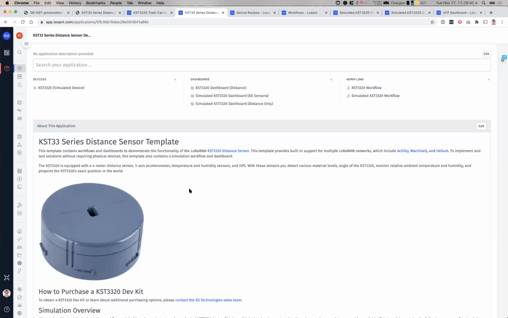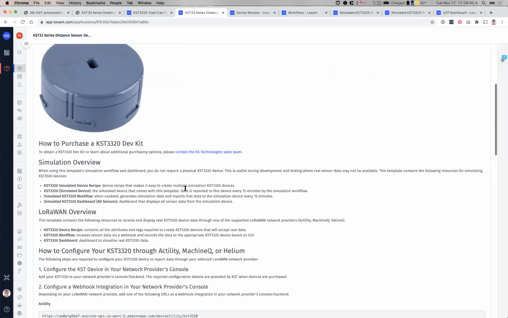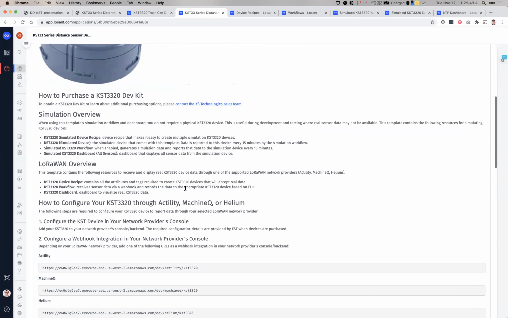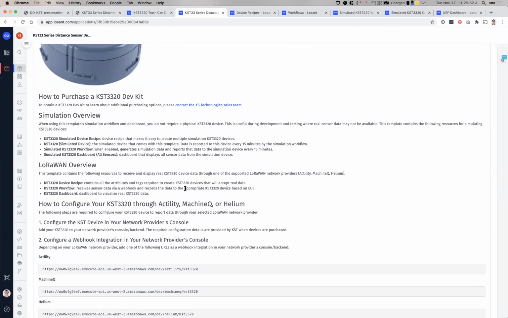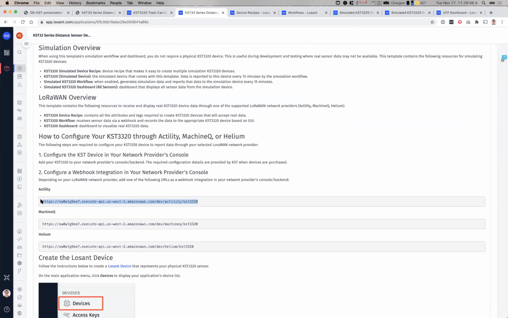So anything that I may miss, you can come here and read, and this will cover everything that you need to know. So a key thing that Bob mentioned as well is Covalence Application Server. So that takes these webhooks that we provide for you, you include those into your LoRa network backend, which then pipes the data to the Covalence Application Server and just standardizes on it. So even though our sensor itself conforms to Cayenne low power payloads, each network server can change the attributes or the payload type, maybe just the wording, or using camel case, using a space versus an underscore. So we just take that and standardize on all of it. So then we just feed one same payload back to Losant or anywhere else you need to go.